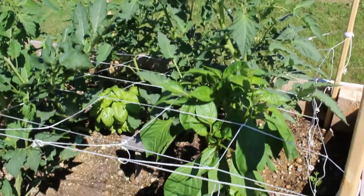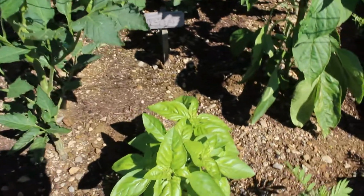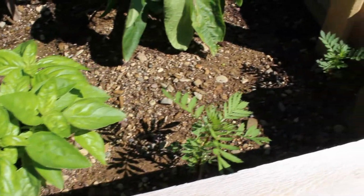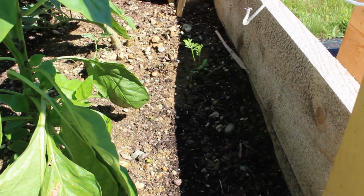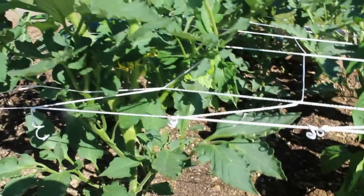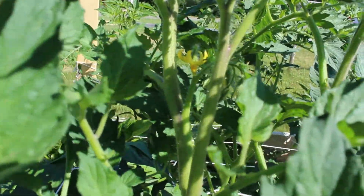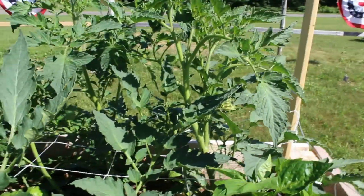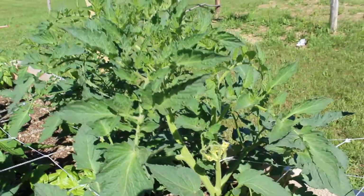These are green peppers, tomatoes, and basil. Now my basil, it was off to a really rough start in the beginning, but it's doing really well. And again, there's a few marigolds in here, and a rogue carrot. Yes, they're everywhere, like I said. These tomatoes are Romas. You can see they're all blossoming out. We started all of our tomatoes from seed. These are actually seeds started from a store-bought tomato. When I finished off the tomato, I saved the seeds and we planted them.